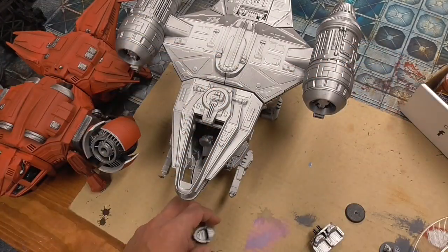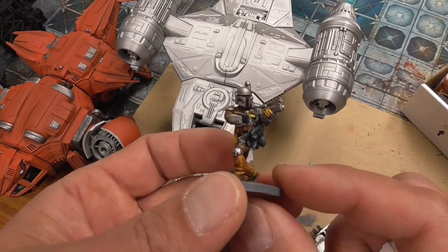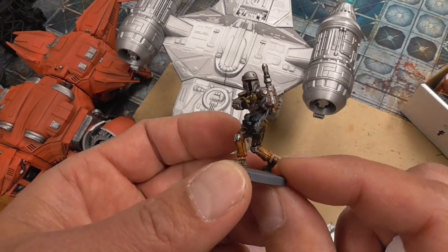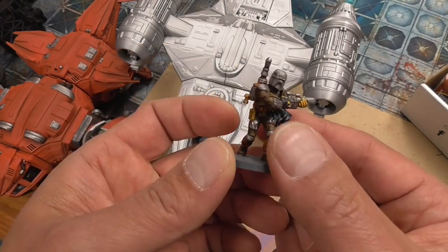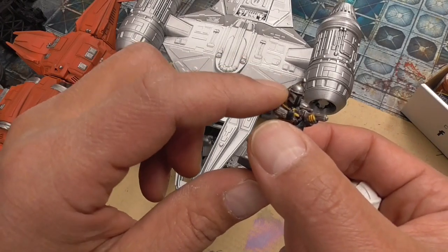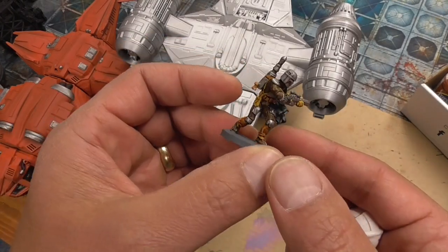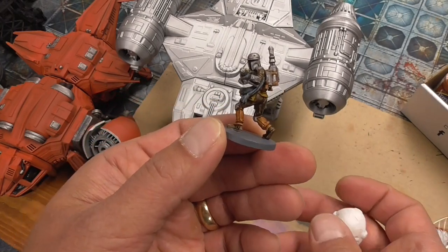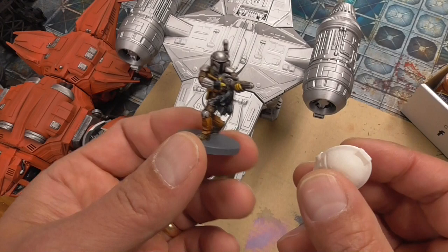And I know it is oversized, so here's my Mandalorian. This is actually the Boba Fett from Star Wars Imperial Assault, and I just painted him up with Mandalorian colors and clipped his viewfinder here. And I think using the browns and the silver makes him look pretty close to the TV show. Not exact, but that's okay.